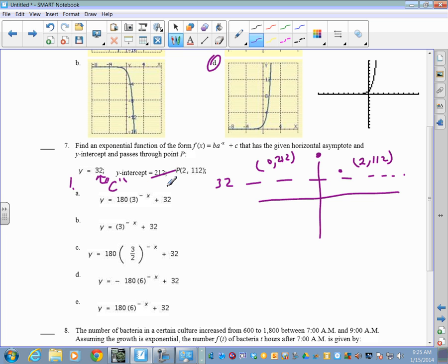Second, where does the y-intercept go? When x is 0, y has to be 212, right? So you do 212 equals b times a to the 0 plus 32. What is a to the 0 going to equal? 1. So what do you get for 212 equals b plus 32? What does that equal?